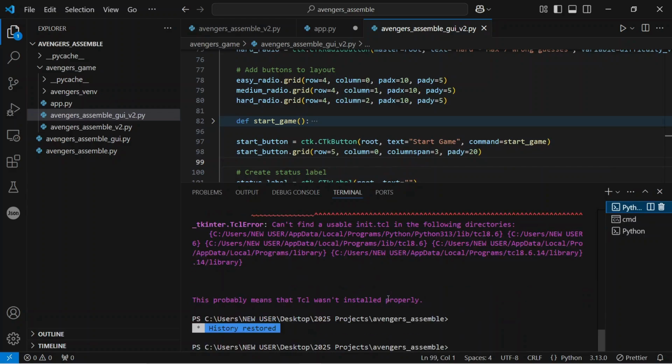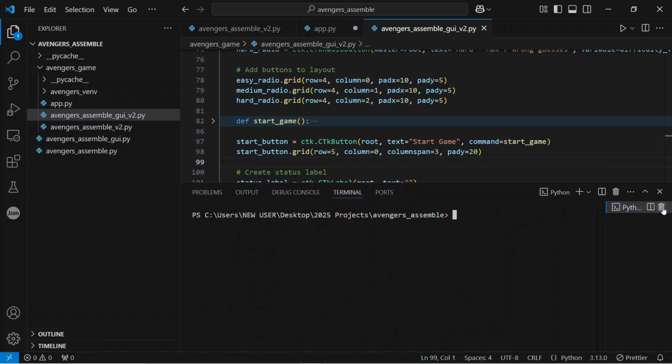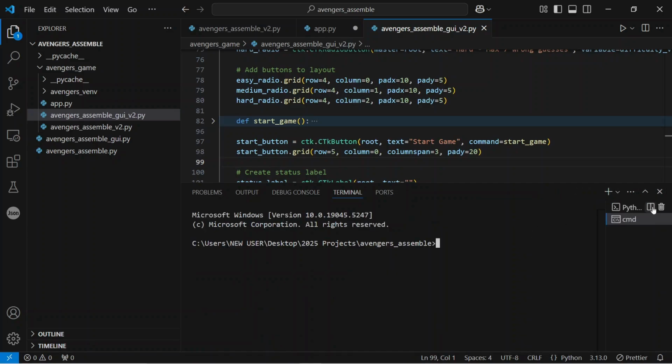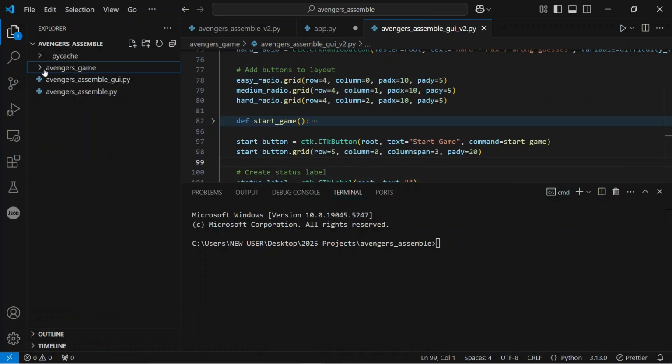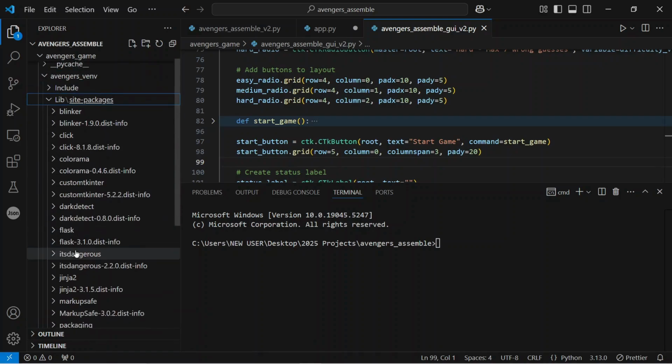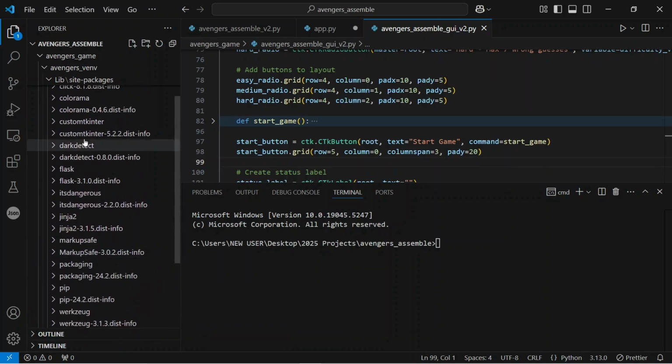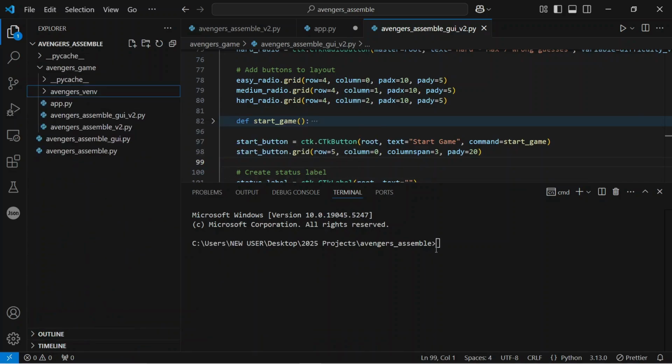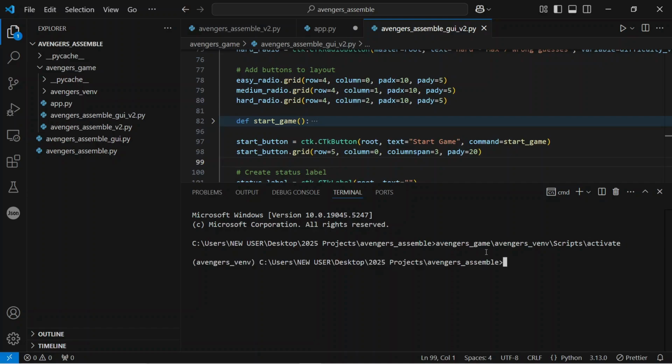And like I said, the issue we had earlier was due to the virtual environment. So let's recreate it. Let's reproduce that. So from the command line, we can see that we have Avengers game folder. Within the Avengers game folder, we created a virtual environment to segregate our packages from everything else so that there's no conflicts. So now let's go ahead and activate this virtual environment. The virtual environment is just going to have everything of ours in a container separate from everything else on the system. So now we activated it.